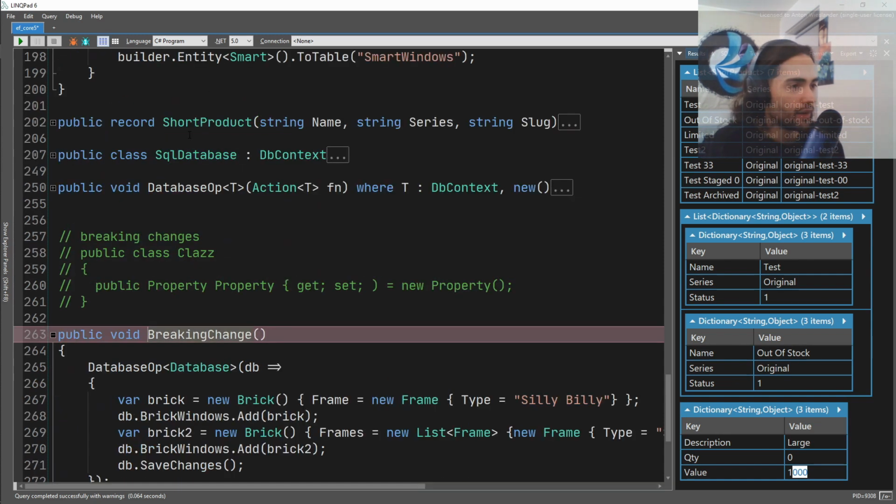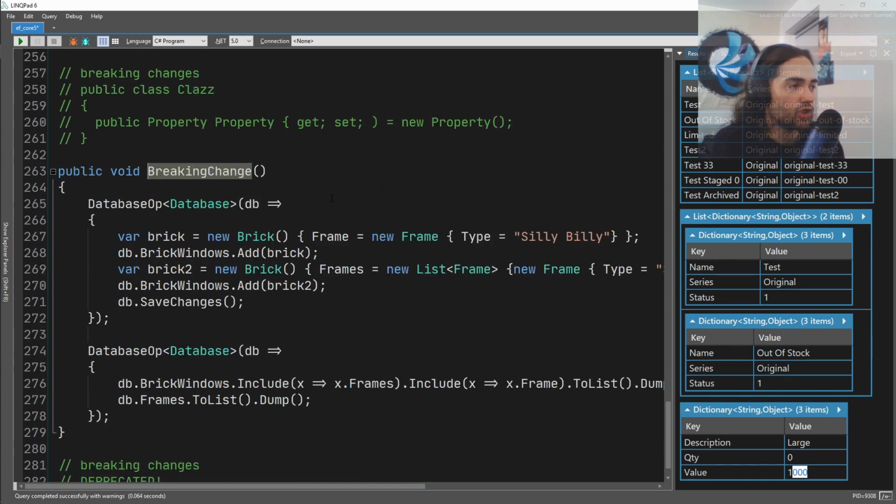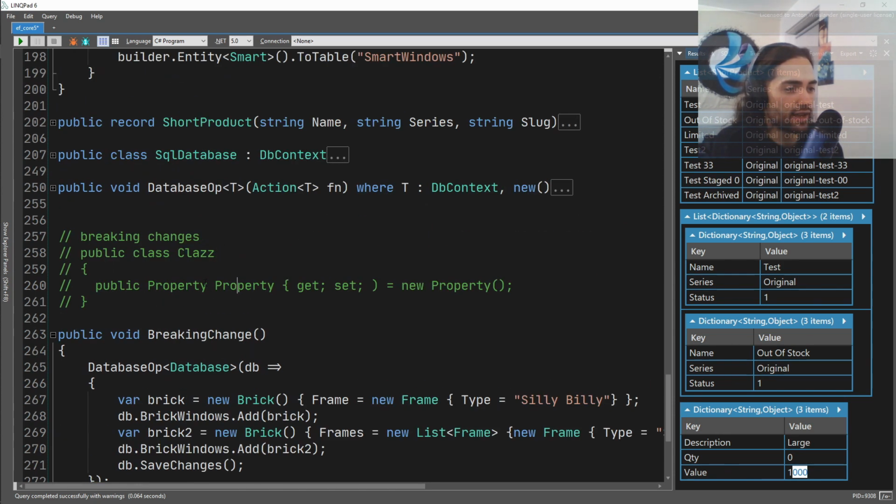So what is the breaking change and how does it manifest? Let's say you have a class and some kind of property, and as a default, you decide to set the property to have a default value. What Entity Framework did before is that if you queried with a default property, it would just override it no matter what. Now what it will actually do is ignore it.